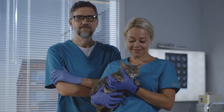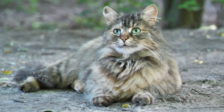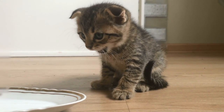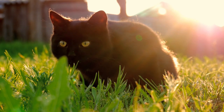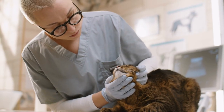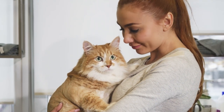It's important to work closely with a veterinarian to develop an individualized treatment plan for your cat, as every cat will need different things depending on factors such as their breed and the stage of their condition. Overall, chronic kidney disease is a serious condition that can affect cats of any age, and it's important to be aware of the signs so that you can get your cat the help they need as soon as possible. While there is no cure for CKD, treatment can slow its progression and manage symptoms. Schedule regular veterinary checkups, prevent exposure to toxins, and provide a healthy diet to prevent the disease from developing. By taking these steps, cat owners can help ensure the health and well-being of their feline companions for years to come.